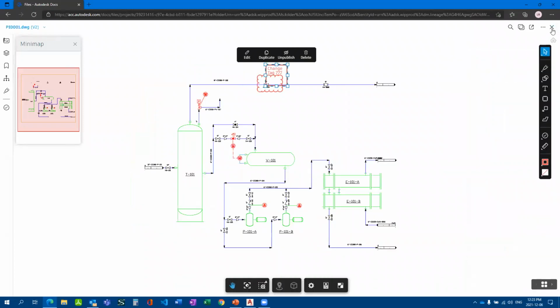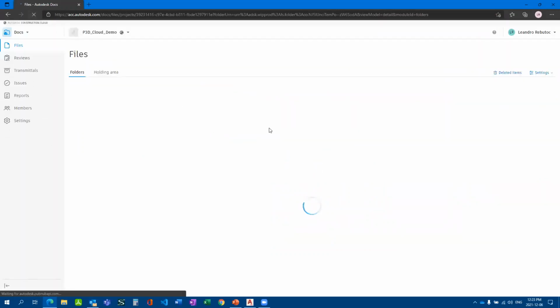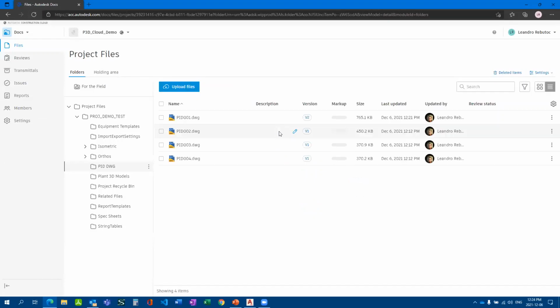And now what's going to happen is this PNID will now have a markup indicator here that, hey, this drawing has a markup.